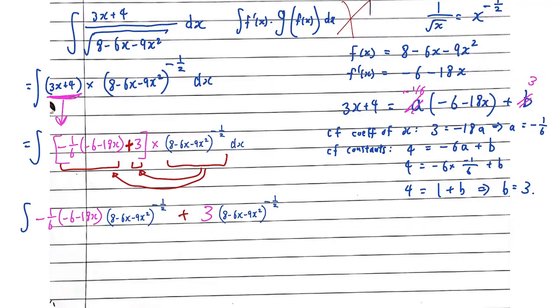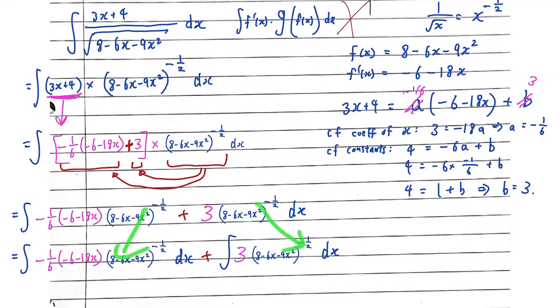I have not done any integration at all. I'm just doing algebra to make it in the correct format. So far, okay? Now you got a plus. That means you can integrate term by term. So you can integrate the first guy, just introduce an extra dx. Then you add on the second guy, integrate dx. Is this part okay? Integrate with respect to x. Okay, good. Now we have separated into 2 separate terms.